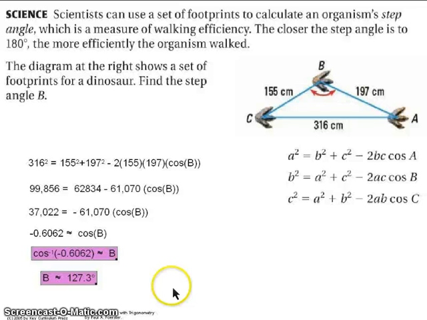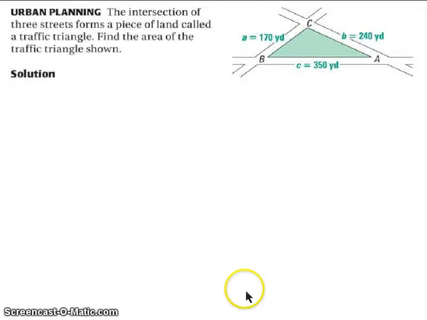And there's just one more part to this whole unit, and that is a special formula that was developed a long time ago by Heron. Heron is the mathematician who developed this. In this problem, they give us the lengths of three sides. If we wanted to figure out the angles, we could use the law of cosines, just like we did in the last problem, side, side, side. But in this problem, we're not interested in the angles. We're actually interested in the area between the streets here. So there's three streets that are intersecting. We're interested in the green part of it.